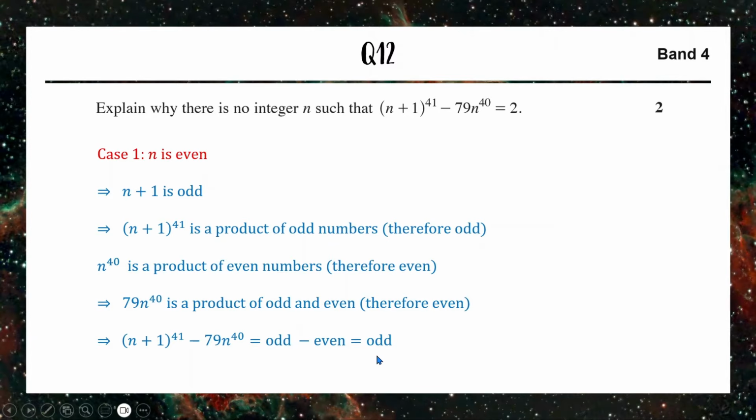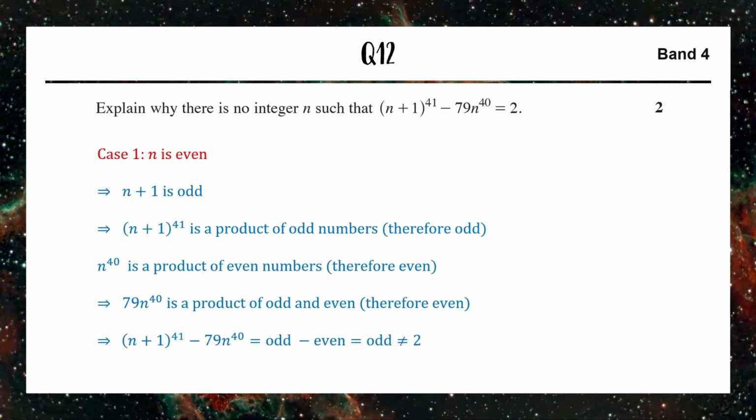Now that's crucial because the right hand side is 2, which is quite clearly an even number, fun fact. And so here we've explained why the difference gets us an odd result, and therefore the odd result can't be equal to 2. So that's a fair amount of work, but that's only worth 1 mark. That's only one case. We now need to repeat this process by considering, well, what if n was actually odd?